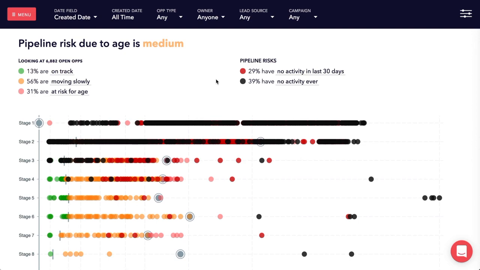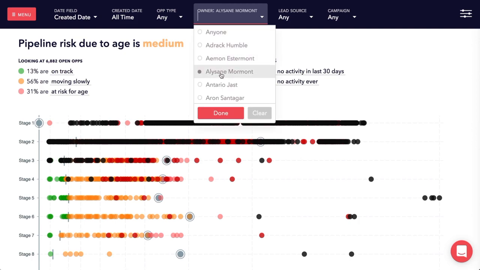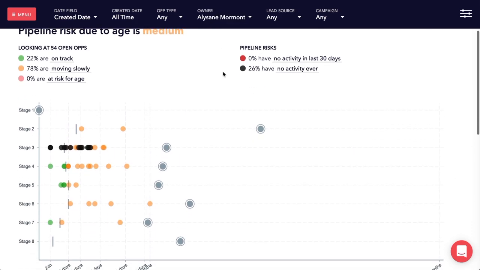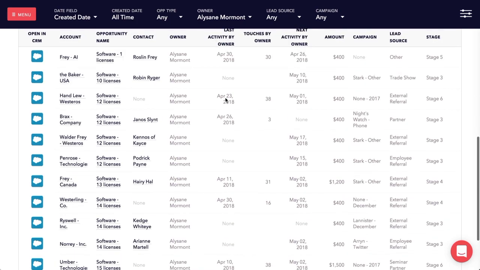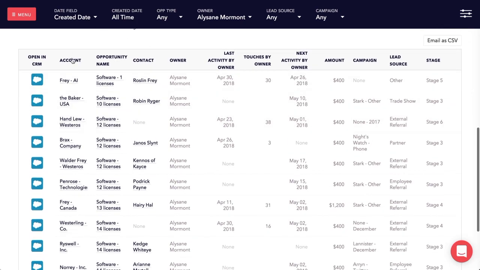One of the best parts of FunnelCake is that everything can be filtered in real time by standard and custom data inside of Salesforce. So in here, it's very easy to filter this data to look at just one or multiple sales reps and use this with sales management through your one-on-one conversations, because you can get an instant snapshot of how a sales rep's pipeline is aging, where their risks are due to lack of activity, and you get that full table view with one-click links directly into Salesforce to help make it easy for you to triage data.